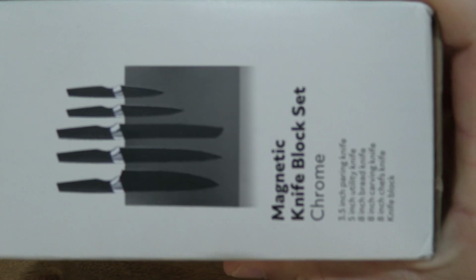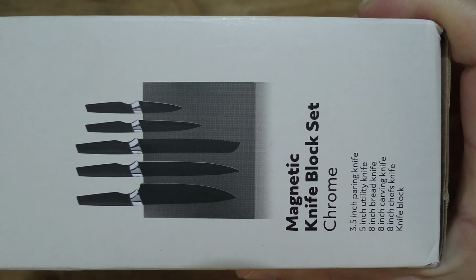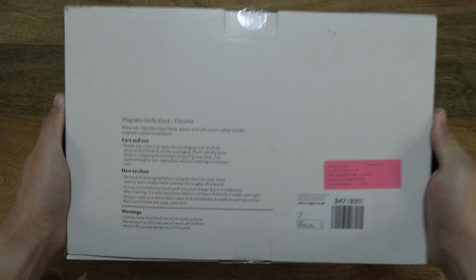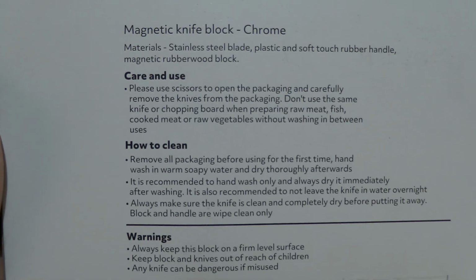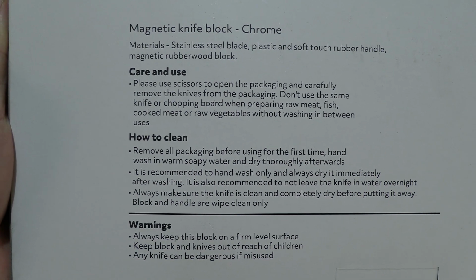And on the side of the box there are specifications of the knives in this 5-piece knife block set. And taking a look at the back of the box packaging, there's some care and use instructions and warnings for this Argos Home 5-piece magnetic knife block set.